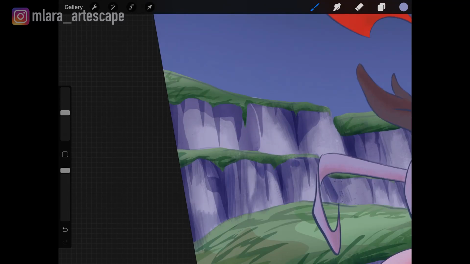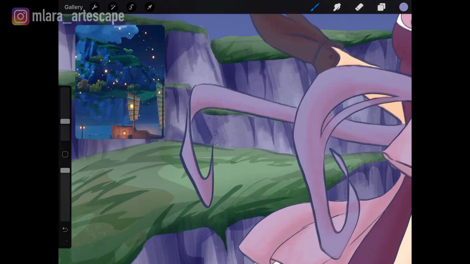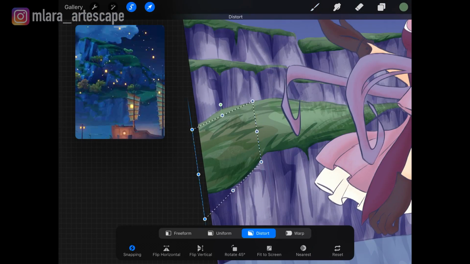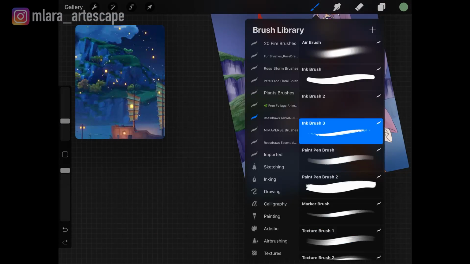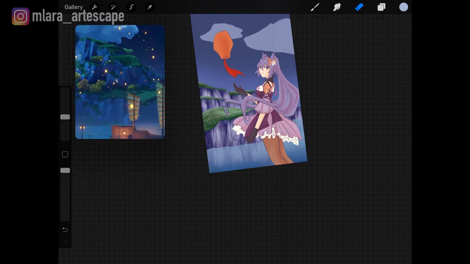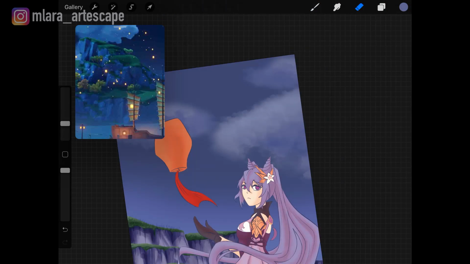Say your character is in a small room. The shadows will be closer to your character since the space is quite small. But in my painting, my character is in open space, which means that what you see behind her is quite far away, and then I use atmospheric perspective to push it back. Basically, it acts like a fog.